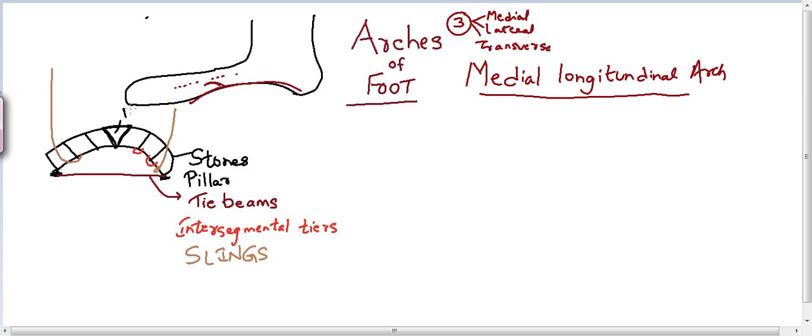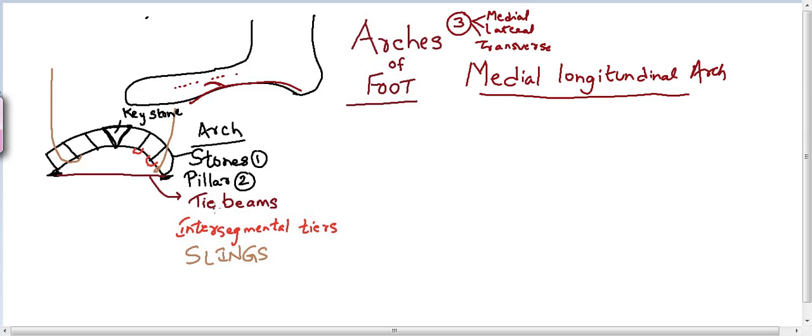That is a major stone. If I remove this stone, the entire arch will collapse. So it's called the keystone. Next, where the stones are touching the ground, this is the ground level, that is called a pillar. So first is stone, second is pillar, in the engineering arch I am talking about.